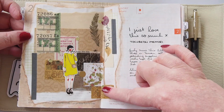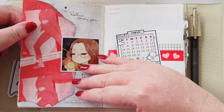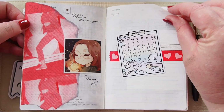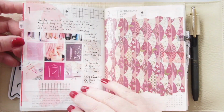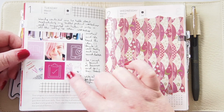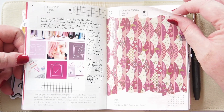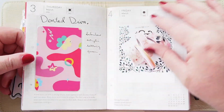This is the packaging that came from Tokubetsu Momori. I journaled a little bit about that. Here's the March intro page. Again, this is some journaling about an event that I ran and the little Instagram post that I made about it. I like to layer washi in my journals. I just love doing that.